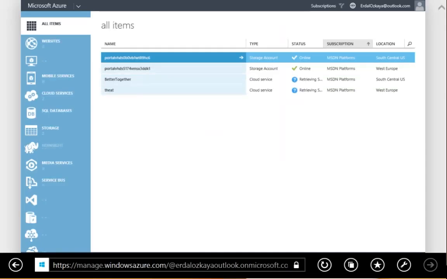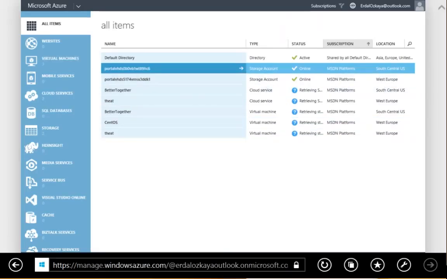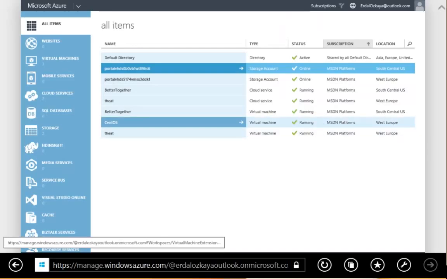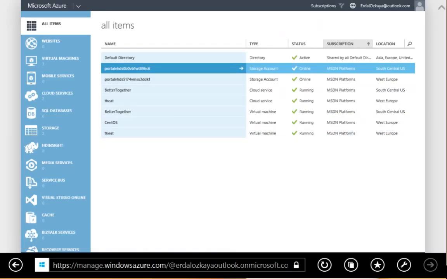What does it mean? I have, as you can see, a couple of servers and services running right up in the cloud. I have a VM, which is based on CentOS. I have a hacking machine, to be honest, to do my demos. And as you can see, one of them is stored in West Europe, the other one is South Central US. Why? When I built this, I was in US. When I built this, I was in Europe. So it takes the closest location.